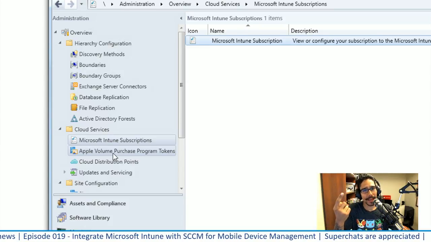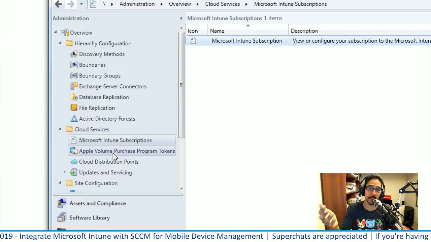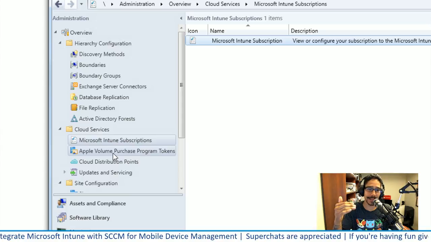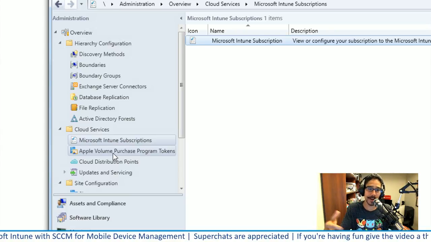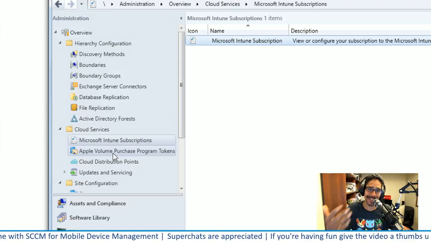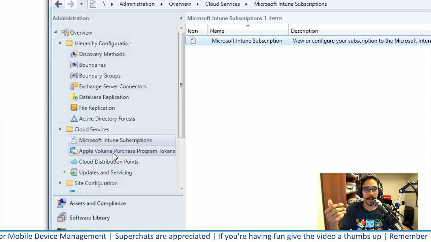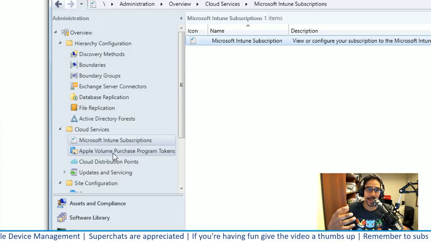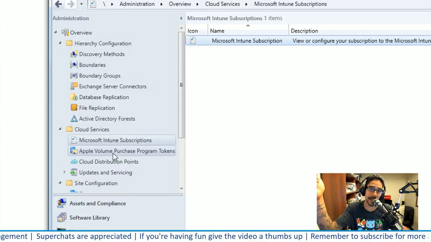I think it's about $6 per user, and you have to license each individual user within your infrastructure that is using a mobile device that you want to manage with SCCM and Intune. For that to work correctly, you actually have to have Active Directory sync to Intune.